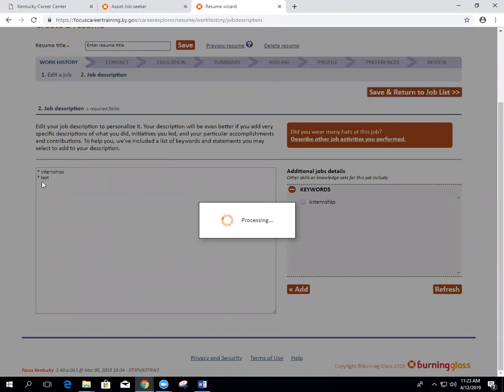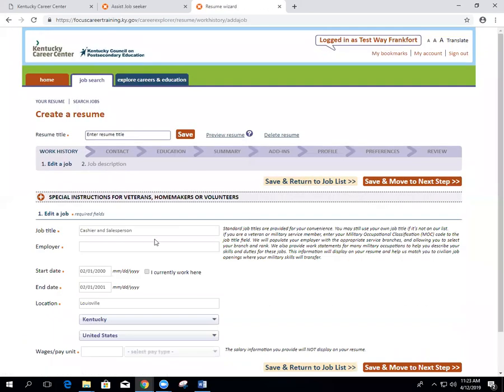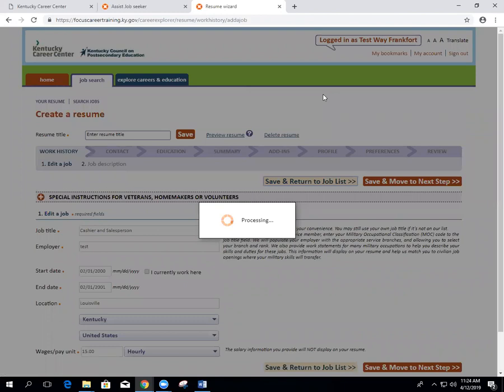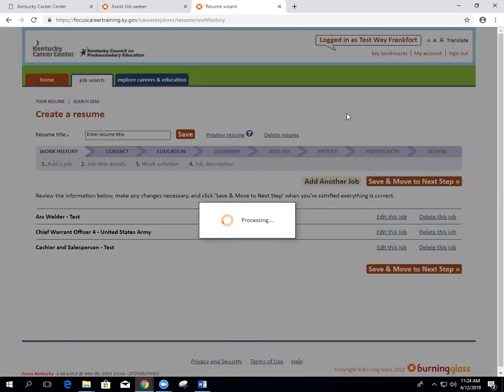Otherwise, I'd put a lot more information in there. So once I've completed the missing required information, quite a bit of it is going to be auto-populated, so it's going to let me move on to the next tab.